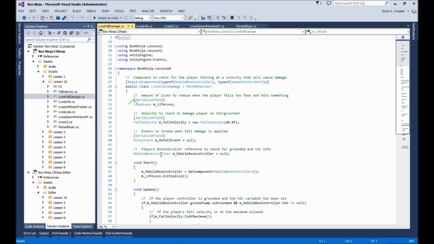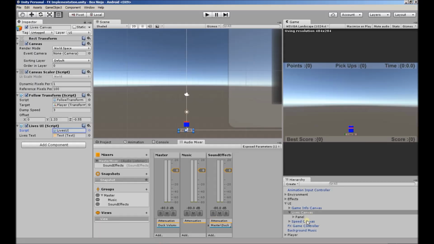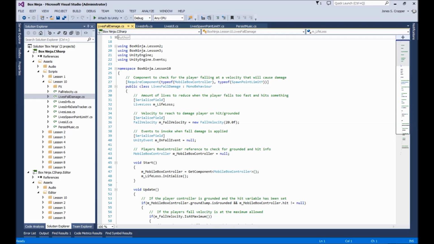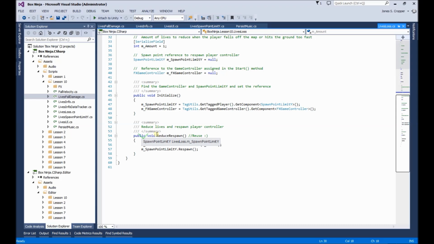Have we seen fall damage? Okay. Now this is the last one, and it's tremendous. So we'll go through them one at a time, make sure we step over each one. So the player has a fall damage script attached, which does what it says. It checks for the fall damage on the player. Here we use lives lost again to see what we do when the player loses lives.